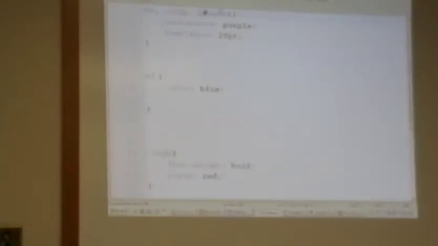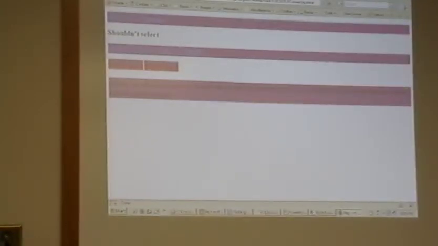So if we do that, I believe, sometimes the rules are different in browsers, so let me check that. Okay, so since we combined the element and the ID, it knows it's more specific than just having the ID. Do you guys follow that? Or do you want me to explain that a little bit better?